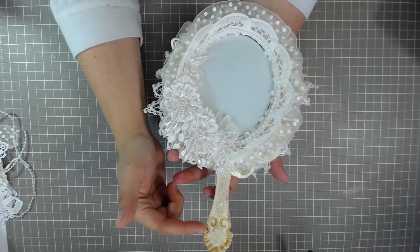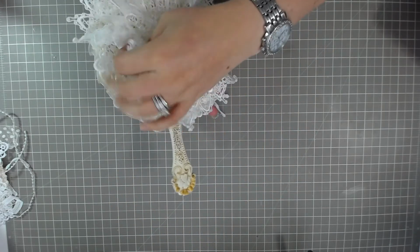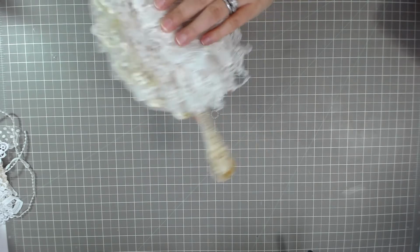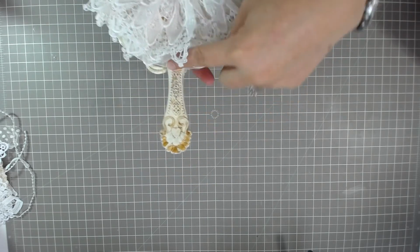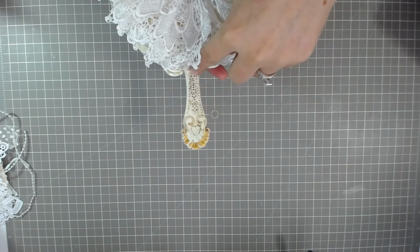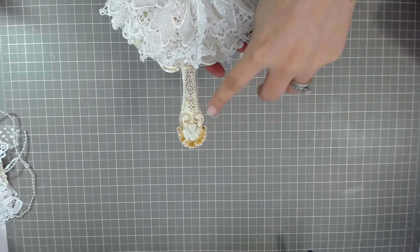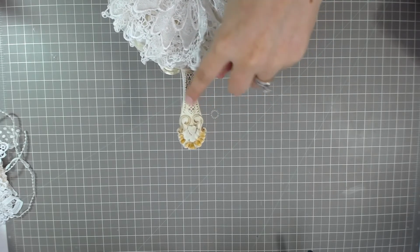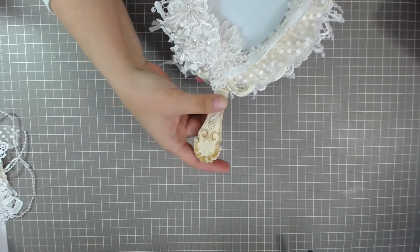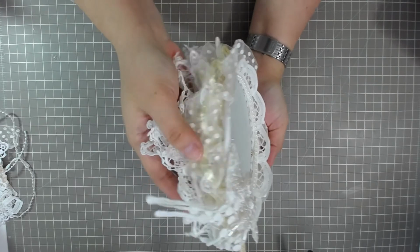What I did is I painted some of the reliefs, and then I painted the back of the mirror a little bit too, but you can't really see because I ended up covering it up. I left the handle undecorated. I painted it cream chalk paint, then the gold paint, and then I put some antiquing gel over it and wiped it off. So I kept the handles plain, but as far as the mirror, I went all crazy with the layers.